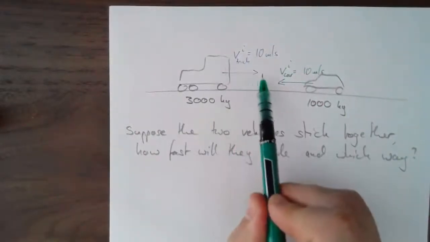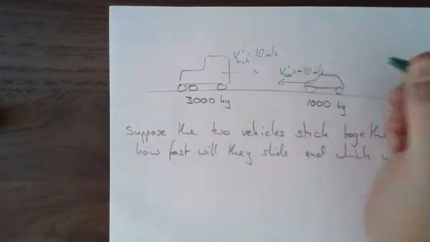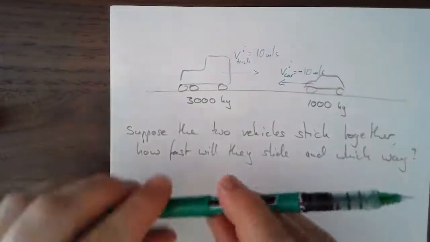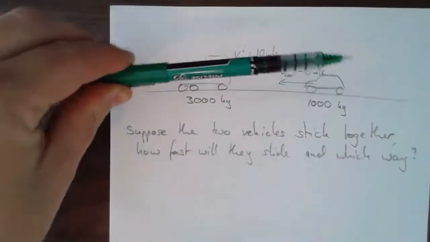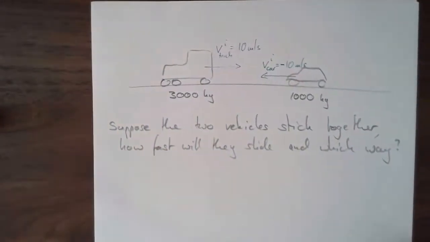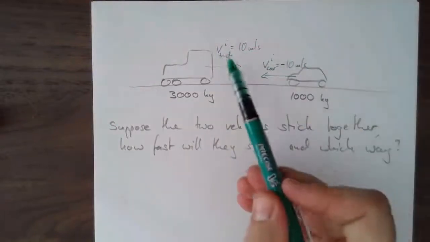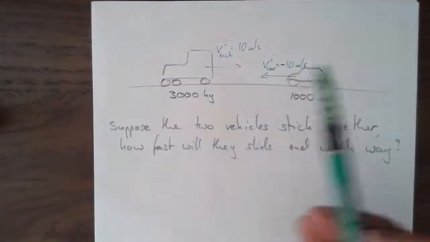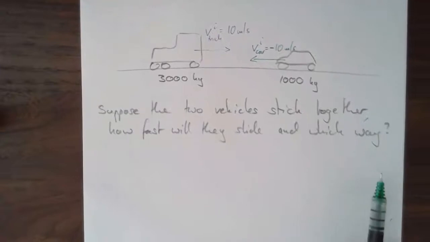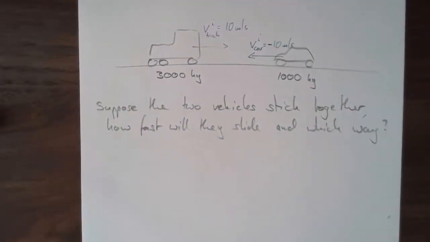Now, because one's going right, one's going left, I actually have to be careful. We're putting a minus sign here, right? At least if to the right is my positive direction, then the car has a negative velocity. And that's important. If I define to the left as positive, then I should have put a minus sign there. But, you know, it's a choice. It's a choice you can make. The answer, the prediction of what happens next, is going to be the same.